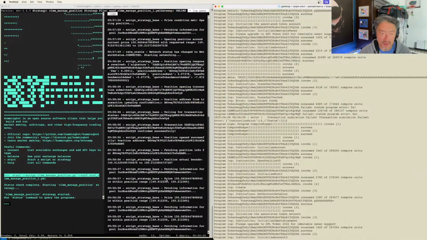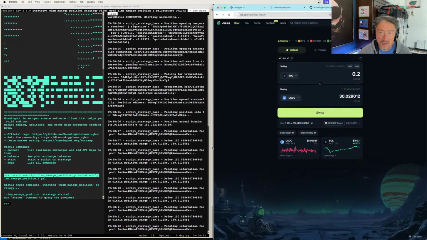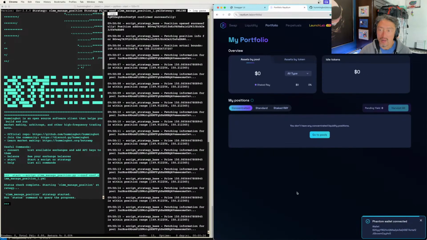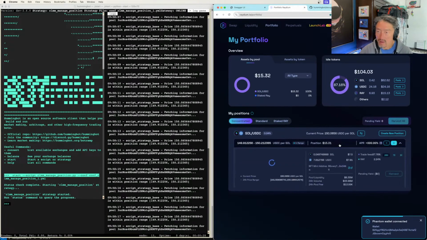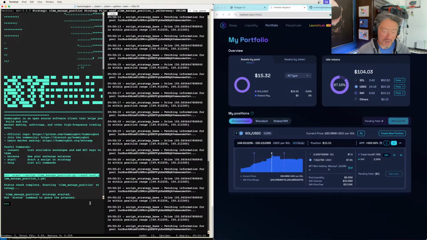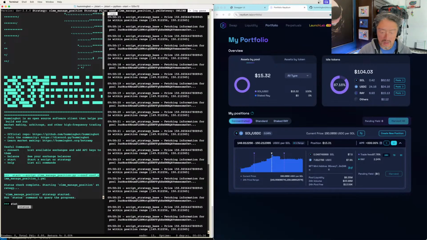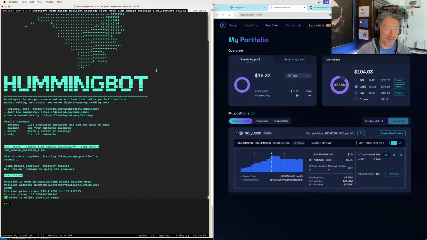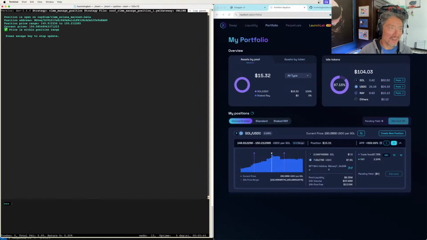Okay, so now it did actually open a position, I believe. There you go. And so let's monitor it and see if this price moves at all outside the range. Then we would close it. Looks like we can even do a status live here.